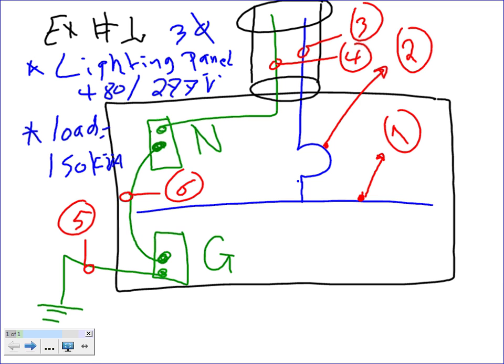And to make things more interesting, I want you guys to size the conduit too. That would be number 7. Number 7 is the conduit size. When we reach it, we'll tell you what type I want you to size it. This is typically what we do for any panel, guys.